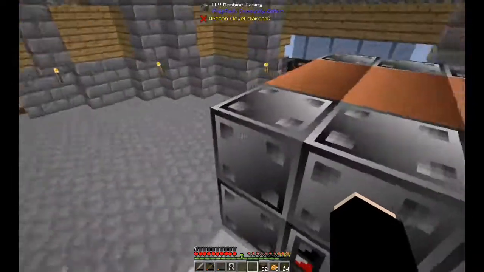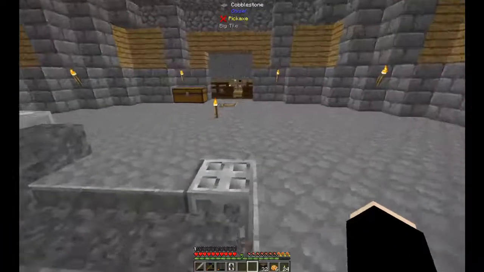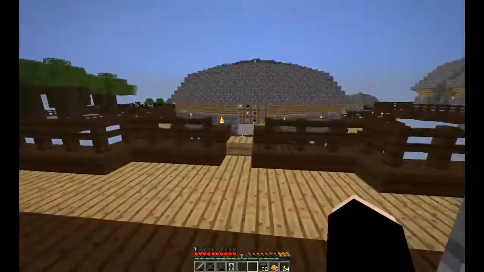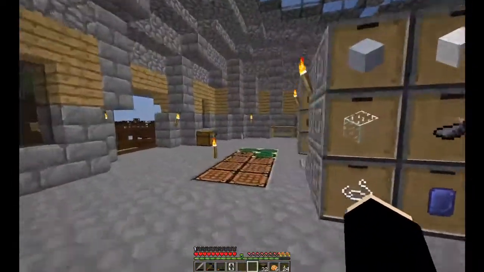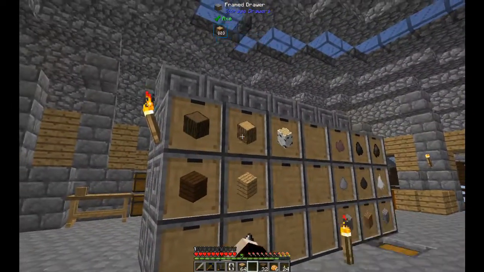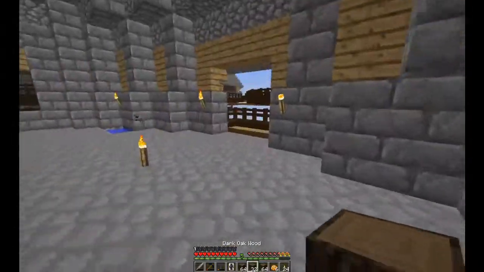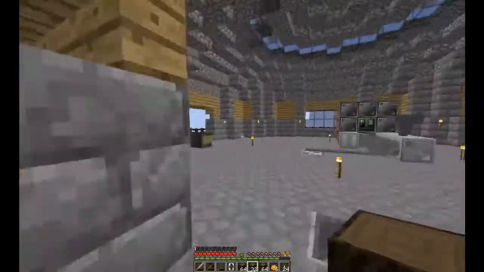Okay, let's do another 16. Then we might get another 2 buckets. And get some more wood. Doesn't matter much, does it? Let's stick to the same one. I know, I say it doesn't matter much and then I change. I know.